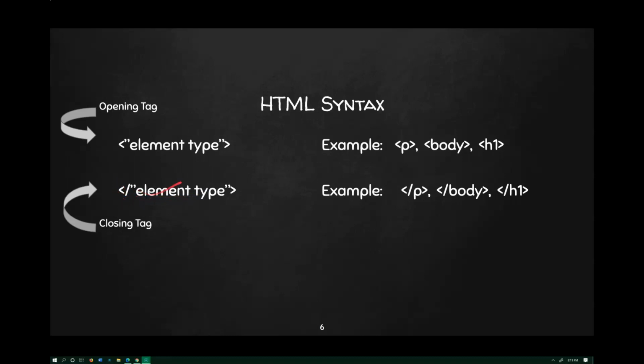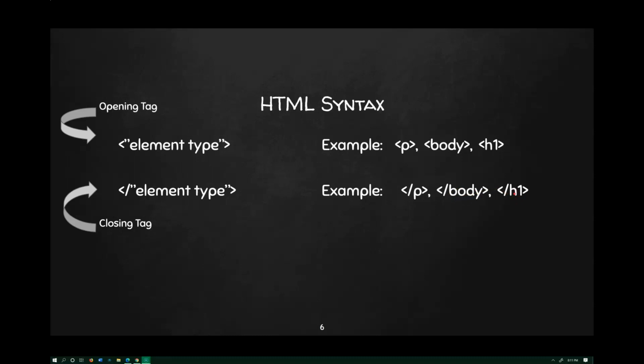Okay, that would say to the browsers you are communicating that this is the end of the element, and so you're not describing anything else outside of that as this element type. So this would be an example of what it would look like. This would be the closing tag of the paragraph element. This would be the closing tag of the body element. This would be the closing tag of an H1 element.